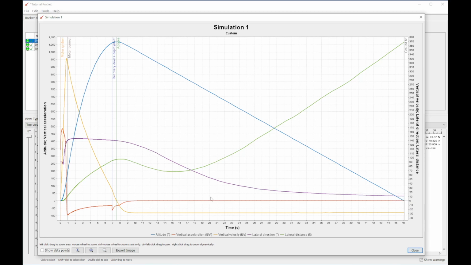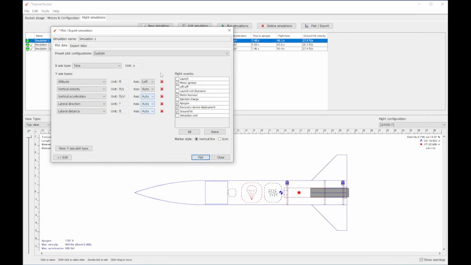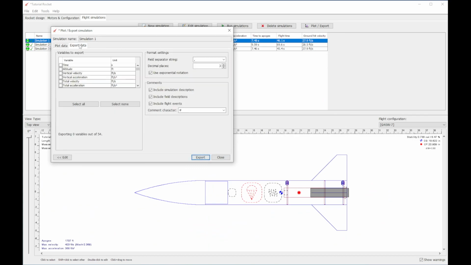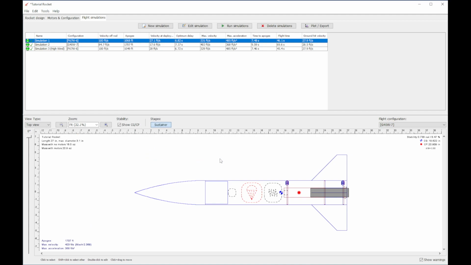The other thing that you can do here is you can export an image of this graph to include in reports, or instead of plotting it on the screen back here, you can actually go to the export data tab and send all of this to a CSV file to look at or analyze in Excel or however you'd like. Okay, but we're not going to do that right now. We'll close that. I think that's pretty much it.